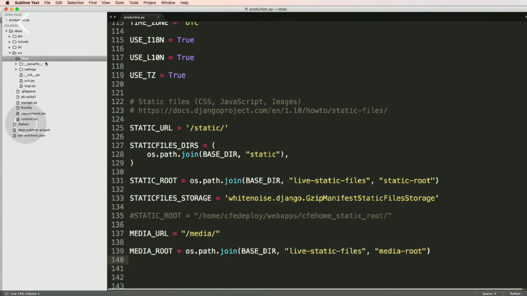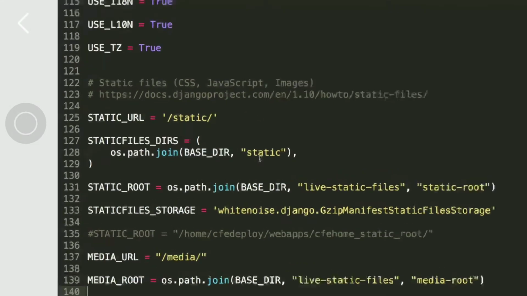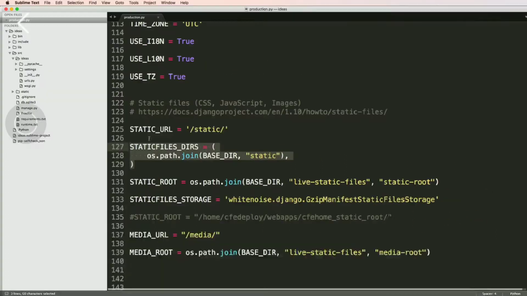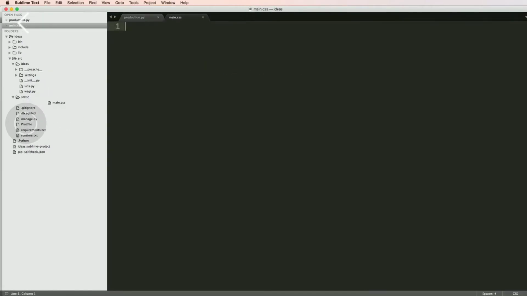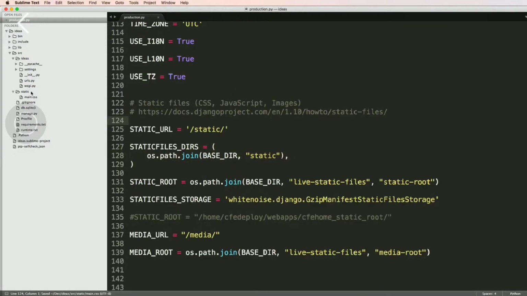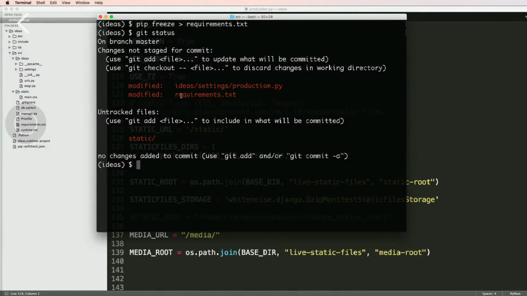So I'm going to make, inside of src, a new folder in here called static. It's going off of this parameter right here. And then inside of static, I'm just going to make a blank main.css file here. And we might put in something like body color equals 000. You might just do something like that to make sure that there's a file in there so that folder is tracked. So right now, if I do git status, I see that that folder is being tracked. If I didn't have a file in there, it might not be tracked.